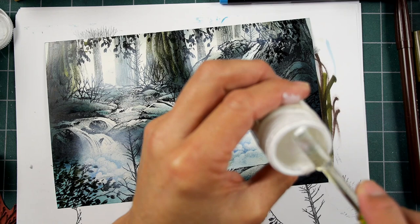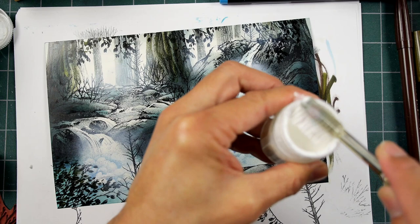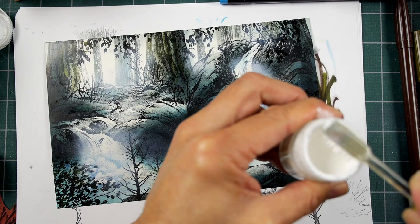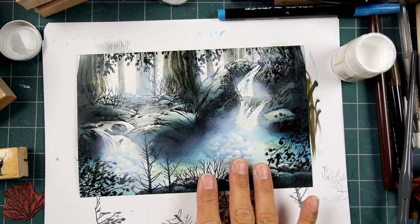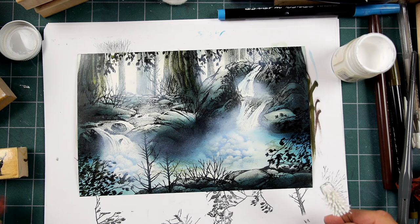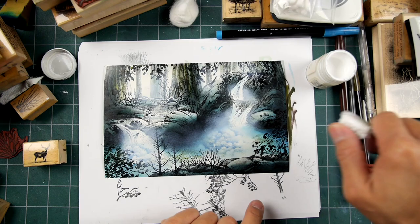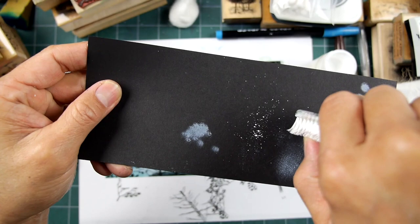I use this for stars and textures and things like that in my skies, but where you have things like churning water, it's really a fun technique to use to represent splashing water. Okay, let's see here. I was wondering if I needed to readjust my exposure here. It looks pretty true to it, at least on the back of my camera, the screen. Okay, so this is what we're going for right here, this little splattery type of technique, okay?